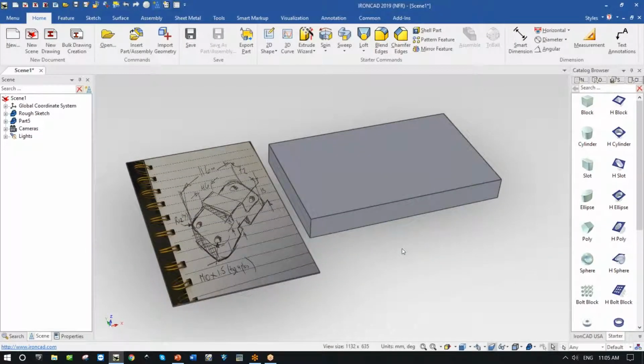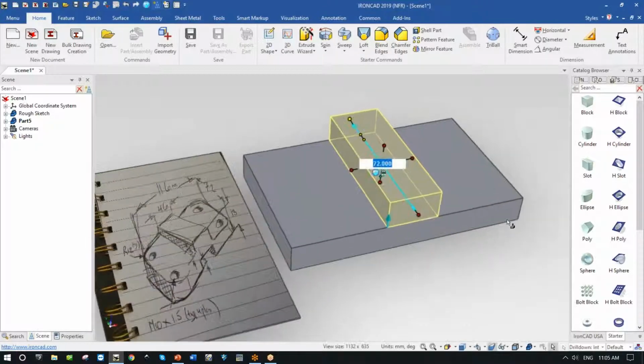Rather than have to sketch that, the simple thing is I just go over here, grab a block with the left mouse button. Oh, notice that it's highlighting the top plane. And if I drag over this point, I'm guaranteed that it's putting this block right in the middle of the part. Well, how do I make it the right size? Okay, well, I don't actually know perhaps how big this is, but if I hold the shift key down, it'll find this plane and I can automatically snap to any geometry. I can snap to a point, I can snap to an edge, I can snap to a face.